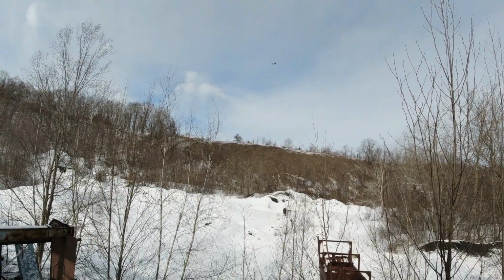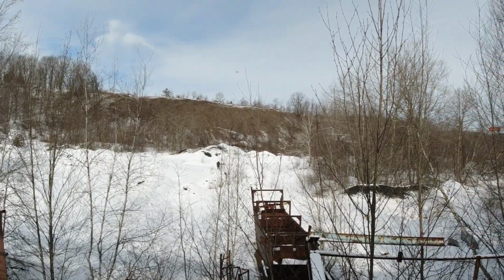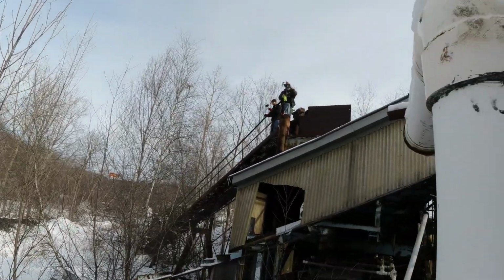I was gonna bring my drone, but just wanted to focus on the camera today, but it's a good thing he brought his, so we could see some pretty cool aerial footage. The mic's up there too with him.